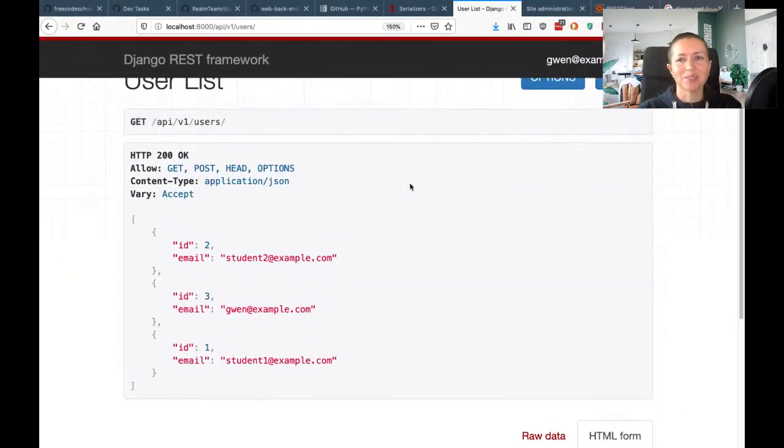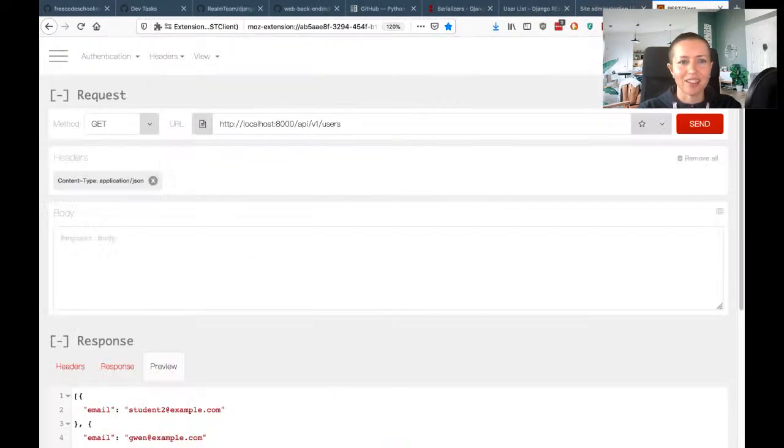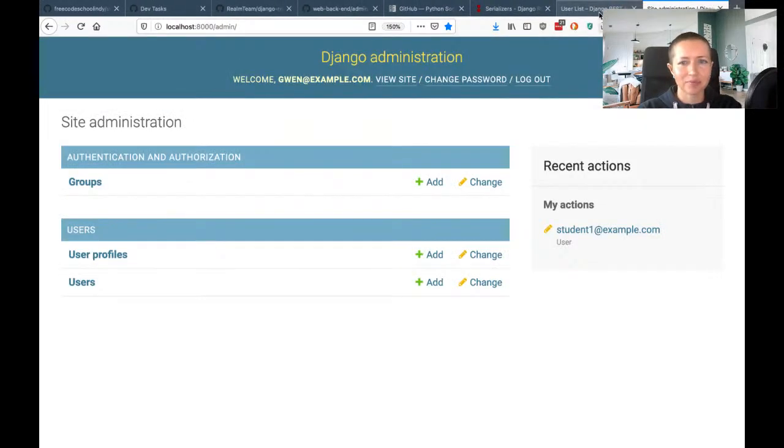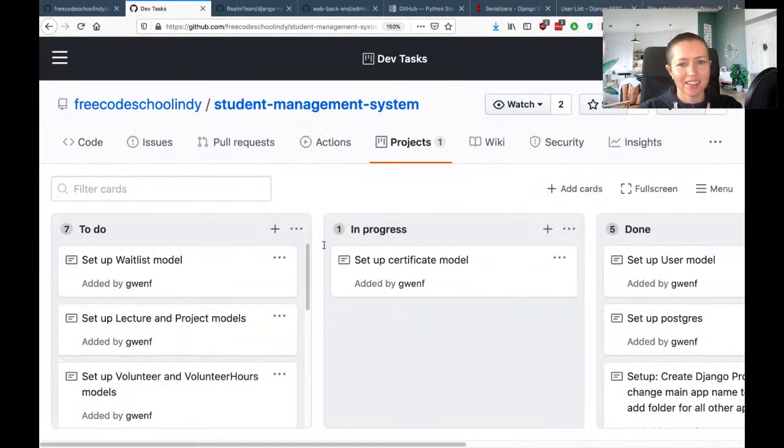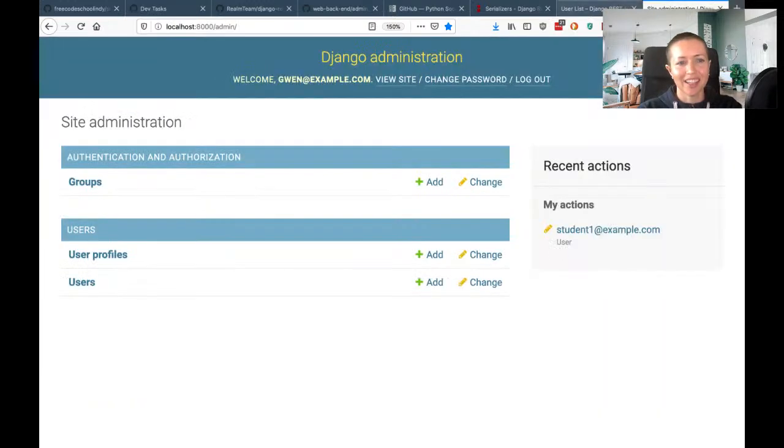Sweet. Awesome. I'm so happy about that. What was that? Yeah, close all this, close that. Cool. That's exactly what I wanted. And now let me set up some more models, and I'll set up the admin interfaces for those models.